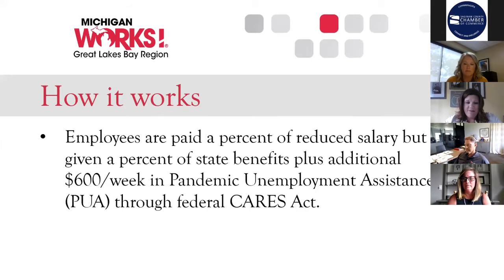personally, my team and I firmly believe that at the end of July, people are going to realize that this temporary solution with that additional $600 of unemployment is in fact just that, temporary. And we're going to see a mass influx of people who are looking for work again. So if you're struggling, I'm asking you to just hold on a little bit longer. We're doing what we can to help find your talent, but there is an end to the 600, and that is in July.